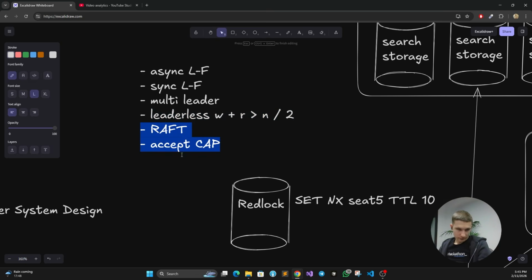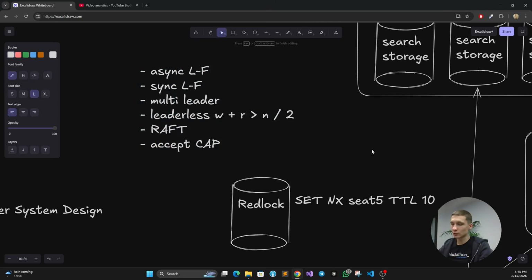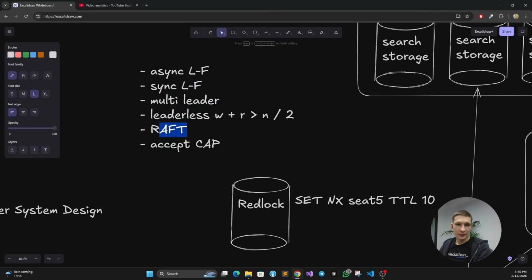There are only two options. Either we implement the RAFT algorithm based on RedLock, so consensus, or Paxos or any other consensus algorithm, which we can do, and it will ensure that we can lose up to 49% of our nodes. So if we have 100 nodes, replicas, let's say we are crazy, we can lose 49 out of 100 before RAFT will stop accepting writes. Unfortunately, it is extremely heavy, it will cost you money, but it will give you some availability.